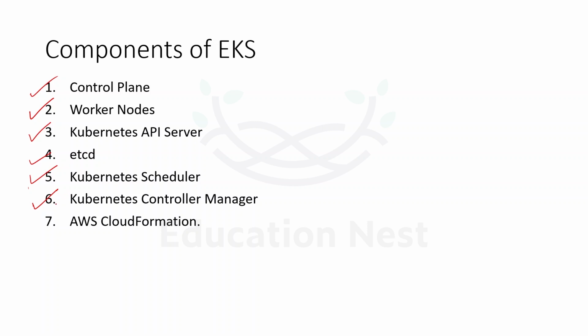We have CloudFormation. It is a service which will help you model and set up your EKS as well. Okay, we have already talked about CloudFormation before. Apart from that, I would also like to add a few components over here, which are pod, service, and replica set. Majorly I would be giving you the analogy for pod, service, replica set, control plane, and the worker node. Okay, so let's understand this with the help of an analogy.